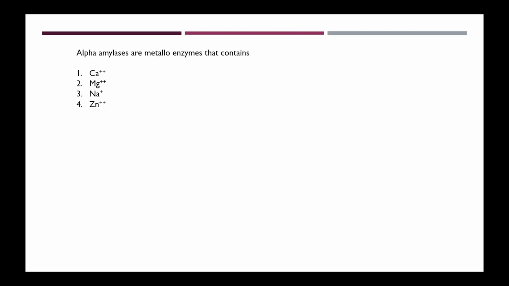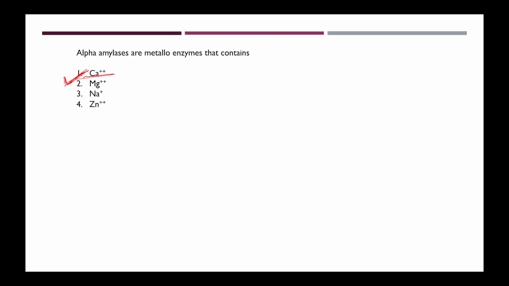So the next one is again about alpha amylase only. It is a metalloenzyme which contains which of the following? Ma'am, I think sodium. No, sorry, ma'am, zinc. No, it is not zinc. Ma'am, I am not sure about this. It contains sodium. Sorry, it contains calcium. Calcium is the correct answer. It is a metalloenzyme that contains calcium. At least one calcium it contains; the number varies up to 10 as well. But in this enzyme family, at least one calcium is contained in the structure.